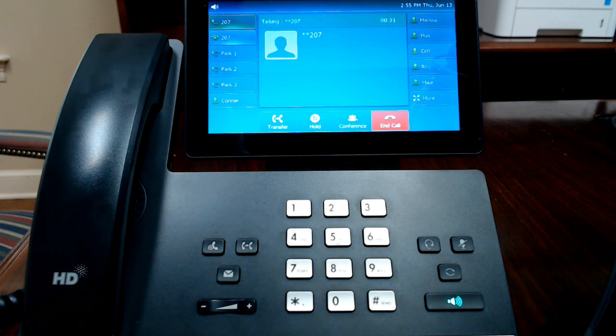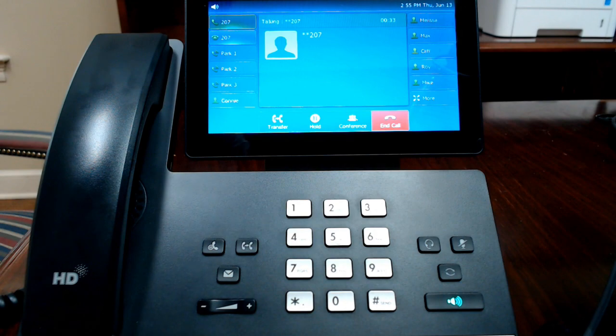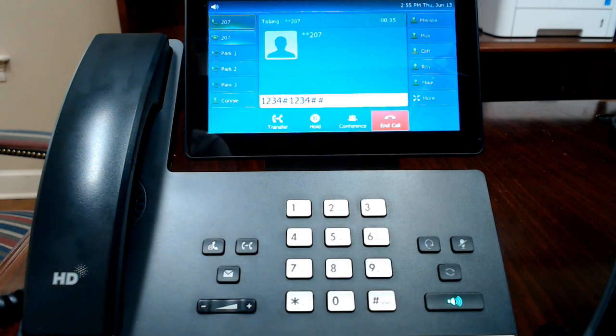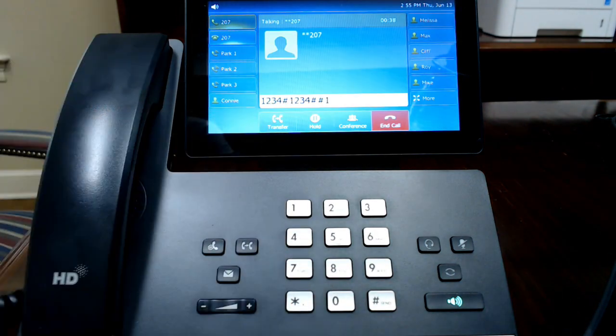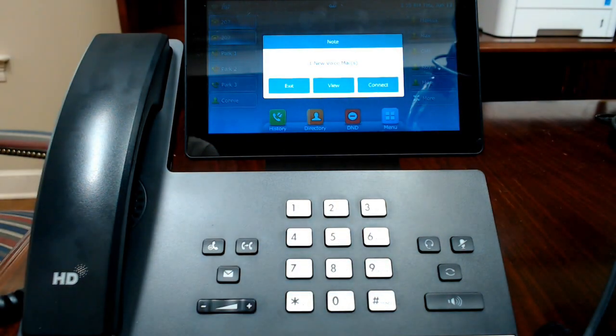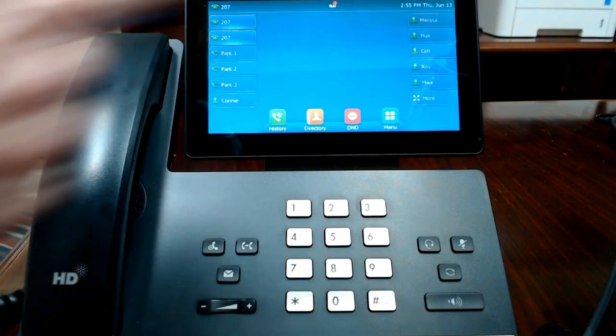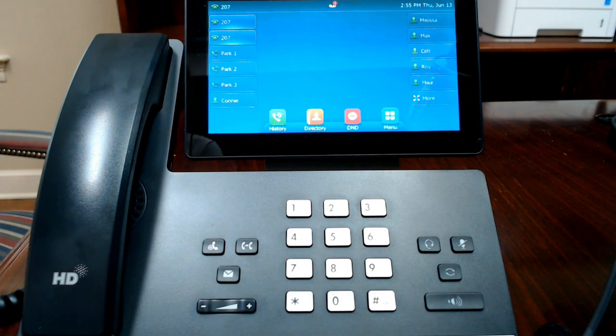Hi, I'm either on the phone or away from my desk. Leave a message. Thanks. To save this recording, press 1. Press 1 to save. Saved. Congratulations, your mailbox has been set up. Once your mailbox has been set up, you will be notified of new messages, either on your phone or email or both.